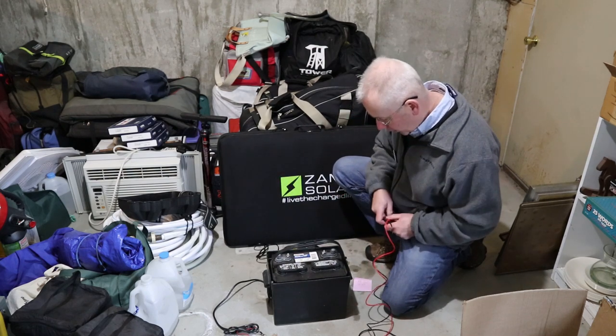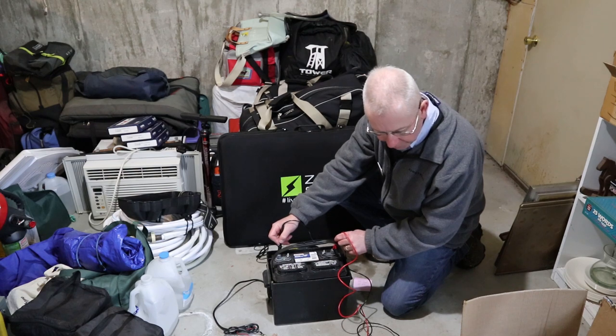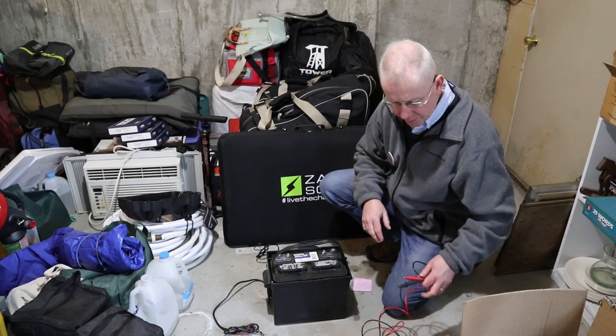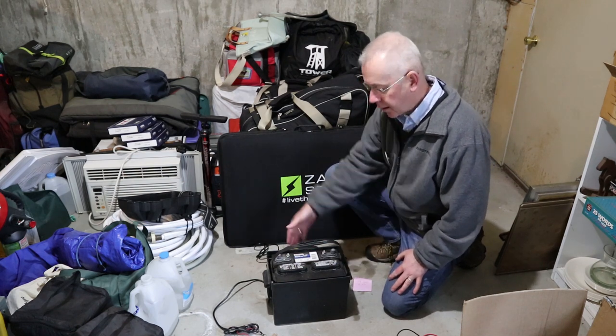At 24 January it was 12.64, and it's 12.5, so we've lost 0.14 volts over the course of the month, and that's about right. So nothing major to worry about. Nothing major. It's holding its charge, which is always good. And now we're going to go ahead and hook her up, top off that charge, give her some tender love and care.